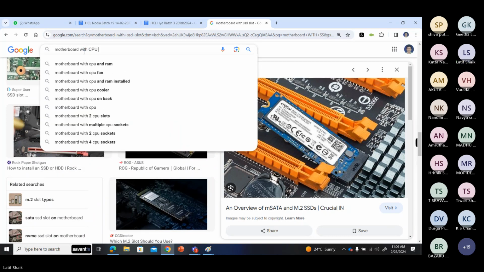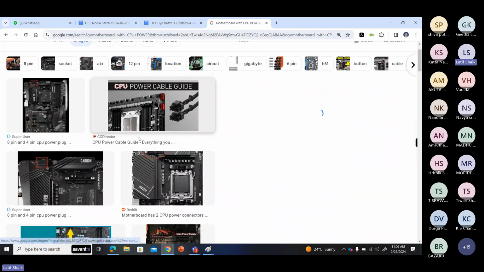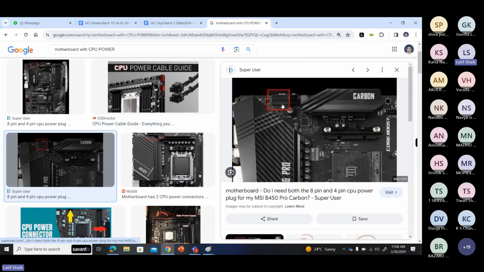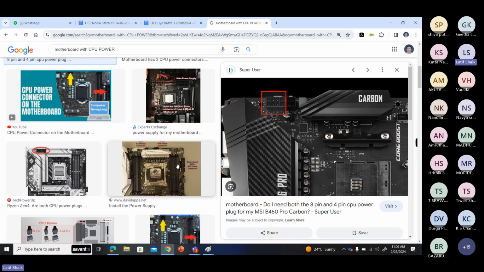Here it is, CPU. There is a CPU power connectivity also there on motherboard. You can see this is separate CPU power connectivity. Some are 4-pin connectors, some are 8-pin connectors. So compulsory you have to check how many pins for CPU. Generally ATX 24-pin power connectivity to motherboard.